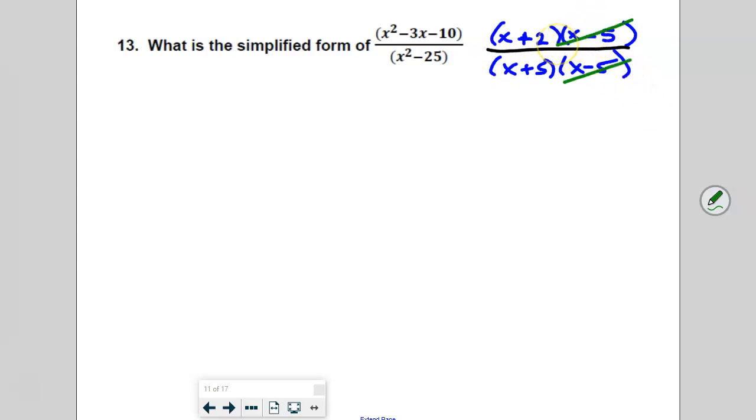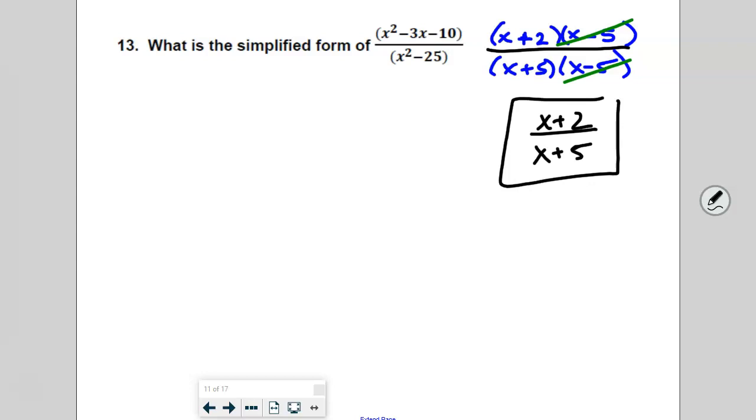And then you look for cancellation. So the x minus 5s are going to cancel. My advice to you on this question is to go slow and triple check that you factored correctly before you start hacking away, because what I originally was about to do, which was screw up my signs, I am positive that would have been an answer choice as a distractor.